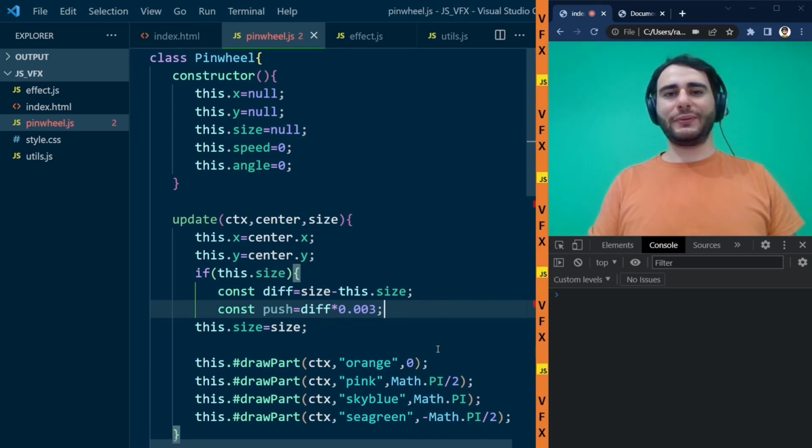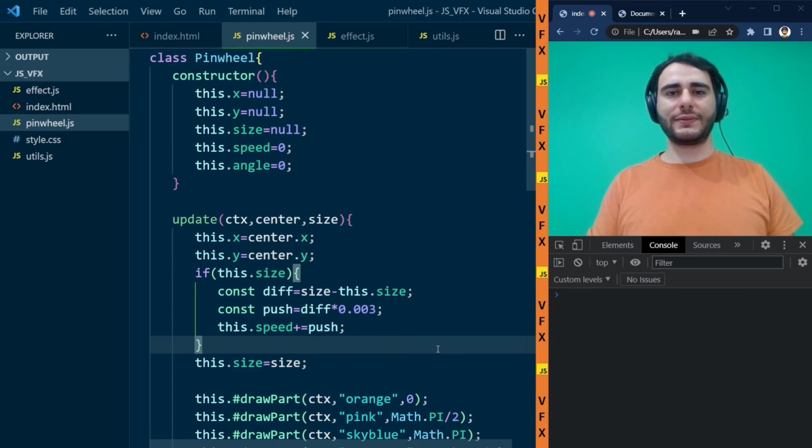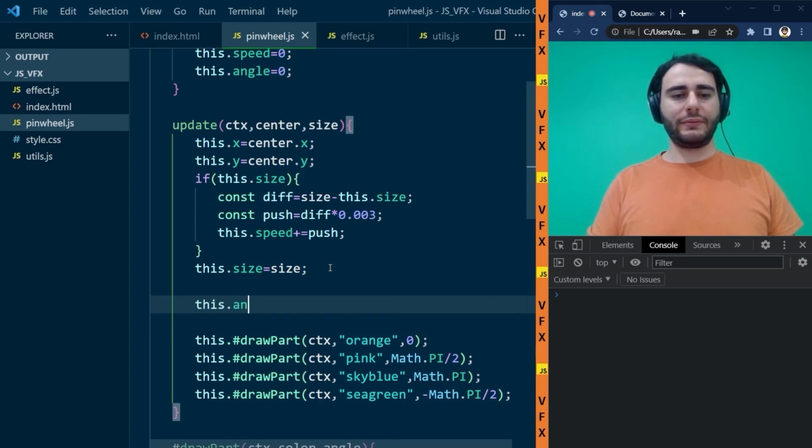You can play with this to make it spin faster or slower. So this difference is going to be positive or negative, and this push is going to be positive or negative, and it's going to impact the speed at which the pinwheel is moving. The angle of the pinwheel, we set it here, increasing it by the value of the speed, which again can become positive or negative depending on the direction we are moving the marker, towards the camera or backwards.